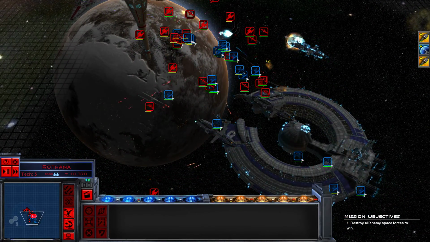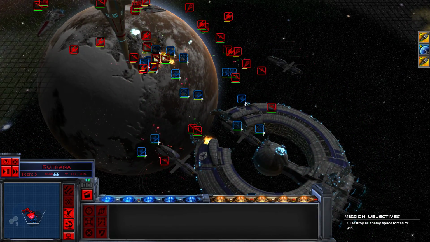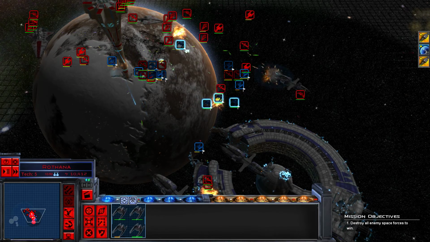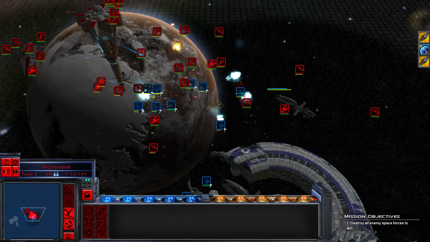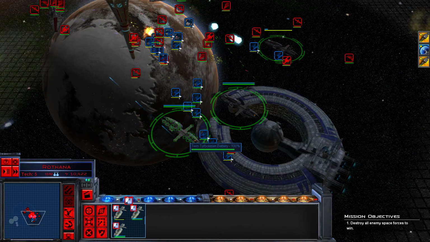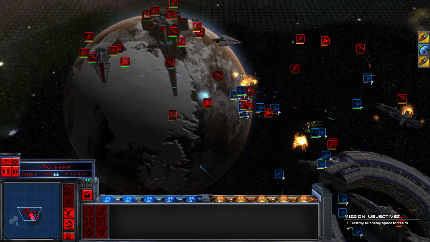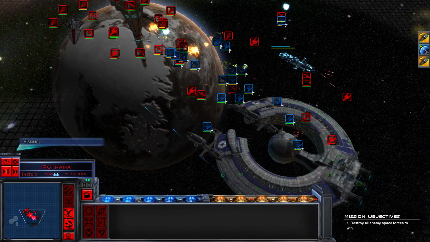Oh, they're slaughtering me. I still can't seem to hit anything. Those 631s are not the brightest lights on the ship. Okay, buzz droids are good to be out there. I don't think we can kill that Venator. It's too well defended by fighters.